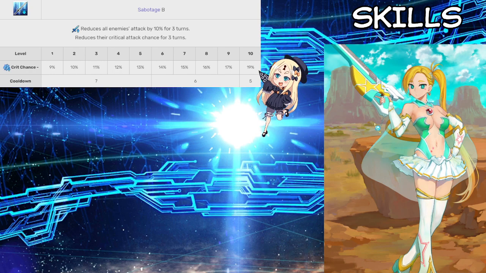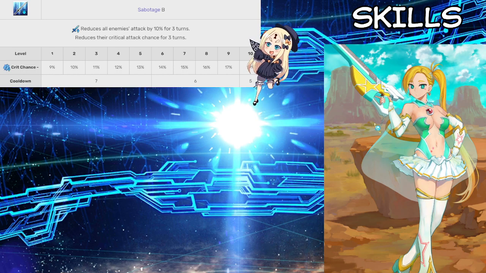You're still going to get crit often enough, especially on any enemy that has a critical boosting skill, because they can just spam it to the point where that 19% reduction is basically nothing. And as for 10% attack reduction, that doesn't do a whole lot when the enemy is doing enough to one-shot you anyway.